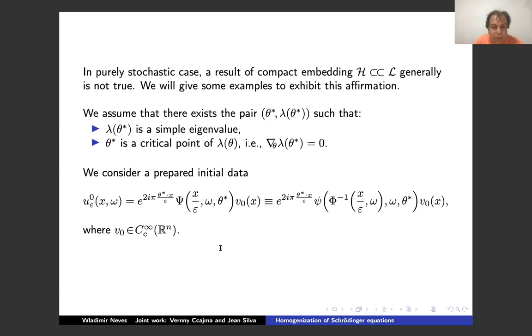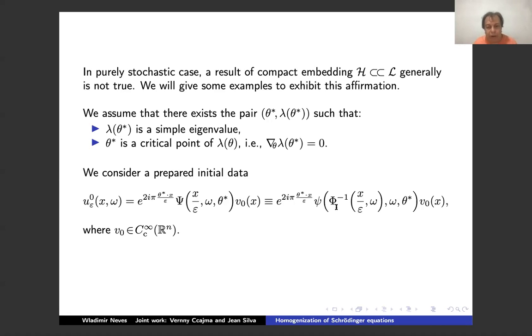Because since your equation, the Schrödinger equation, is linear, you could apply the superposition of effects, and since these eigenfunctions are in fact a basis in the Hilbert space, or at least you could truncate and take some of the elements of this basis, you could consider that your initial data is the sum of some directions or some eigenfunctions. For simplicity, we are going to consider just one, because if you know how to work with one, since your problem is linear, you could work at least with a finite sum. Okay? So then there exists this V0 with a same infinite function with compact support.